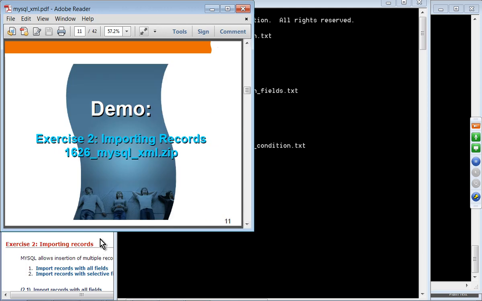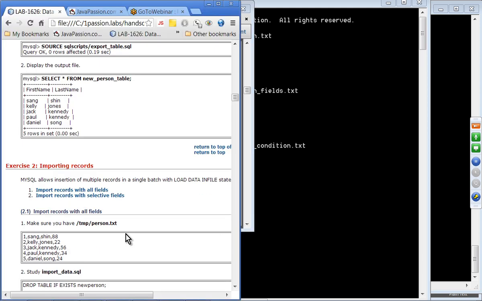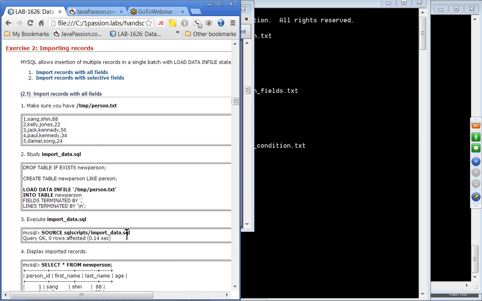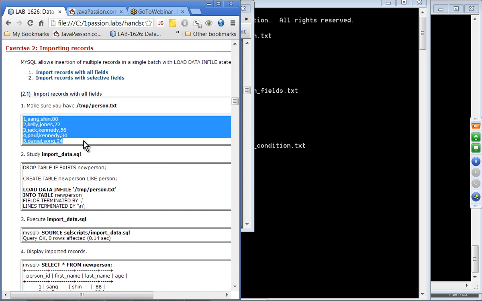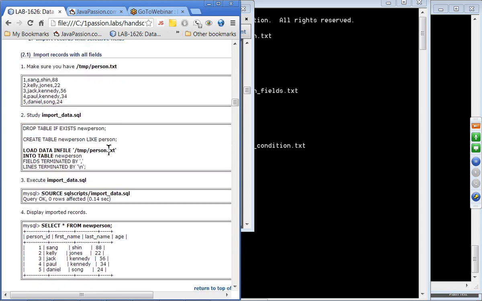All right, so let's do exercise 2. So exercise 2 is importing records. So we know we have this file, the person.txt file that we have created in exercise 1 that contains these records. And this is the import data SQL script file. So here we are going to create new person that has the same names of the columns and the same number, actually exactly the same as the person table.